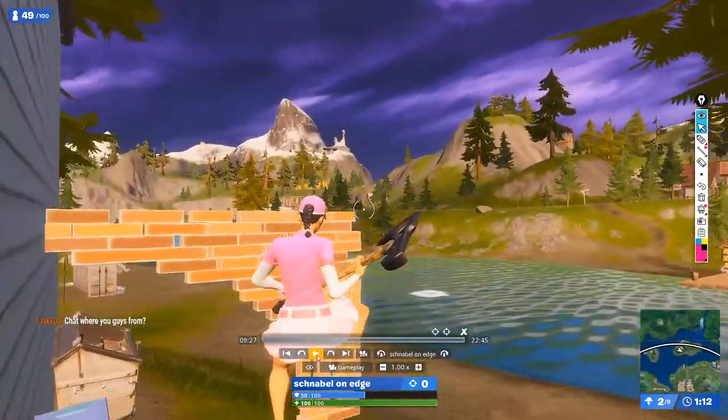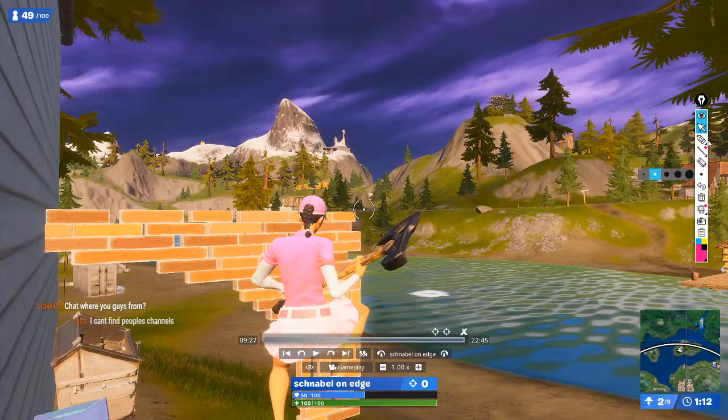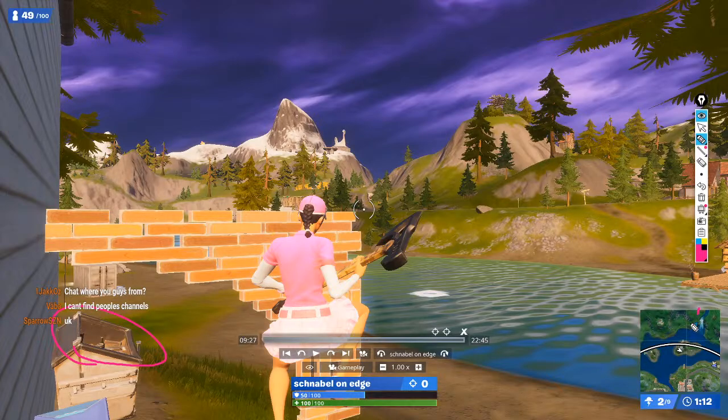Another thing is this trash can right here, if I'm not mistaken, is a teleporter, right? So I think it goes to Modern. If the player from Modern, this blue guy, took that trash can, he could be on your island right now.